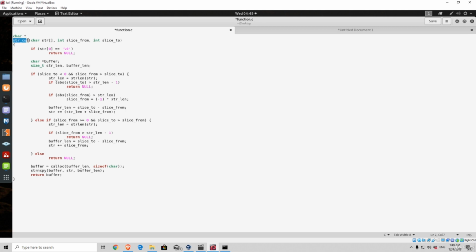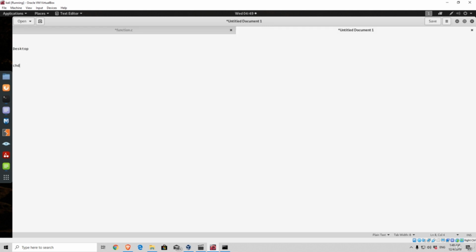So this string_cut function takes three parameters: the string, the slice from, and the slice to. Let's explain it even better. Let's say we have a command that says cd downloads. We can cut off the downloads part using the string_cut function that we coded, and in between the brackets we specify the entire string, and let's say this string is stored in our buffer like this.